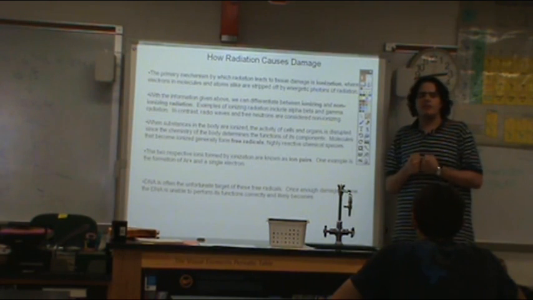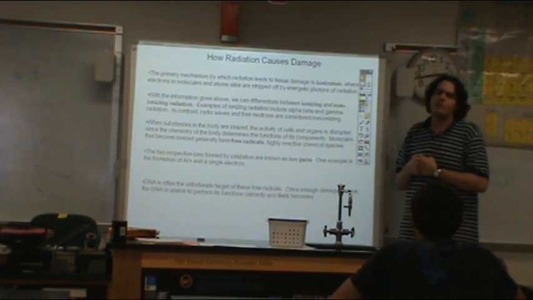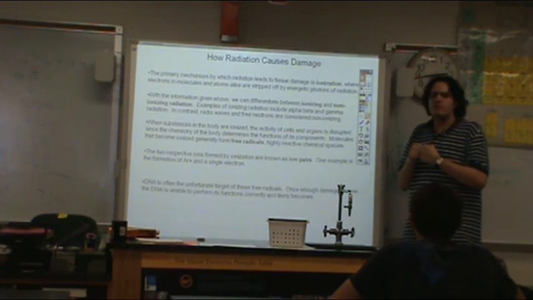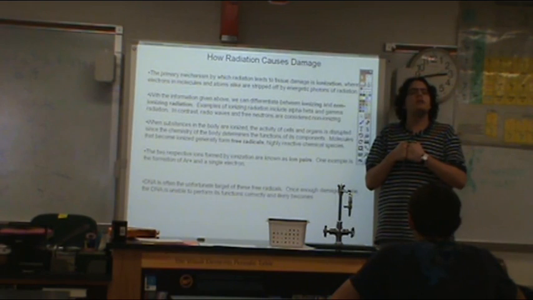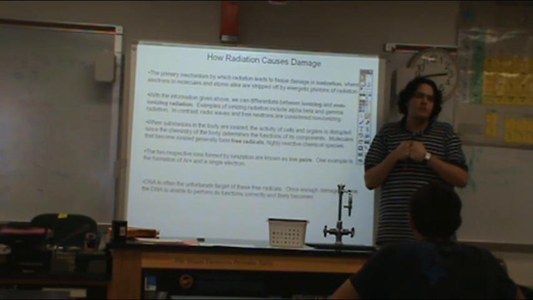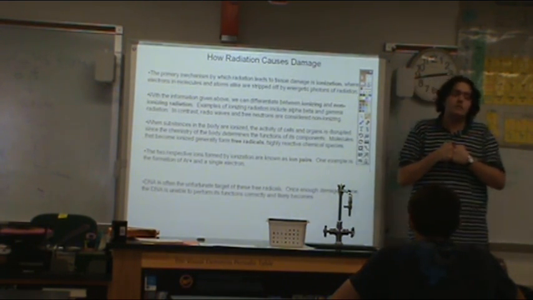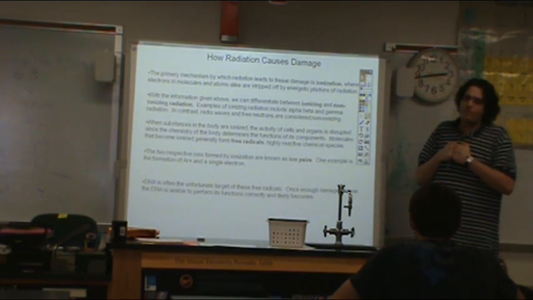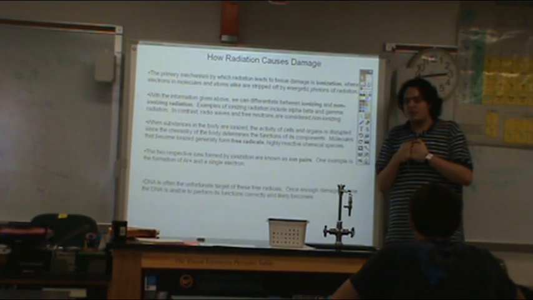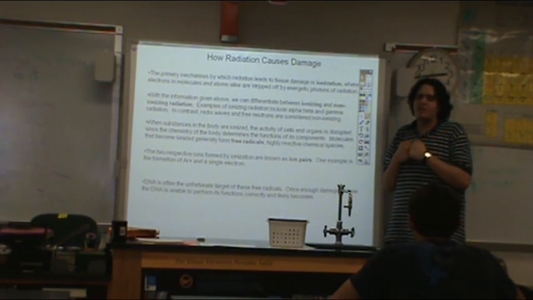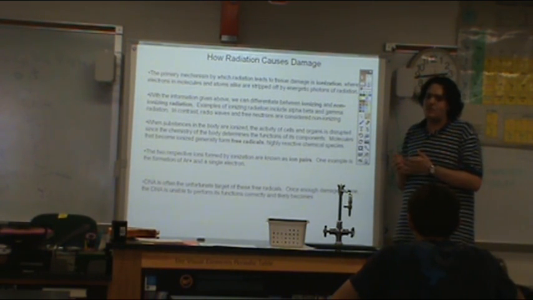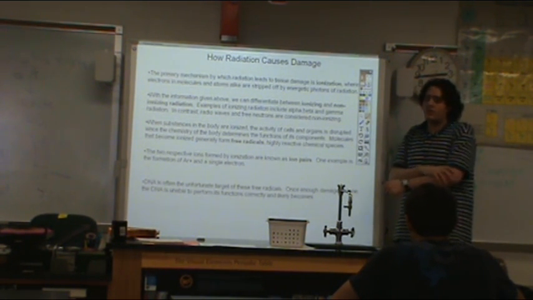When you're bombarded by something like alpha particles, beta particles, or gamma rays, the reason it causes damage is mostly because the energy from the radiation disrupts the chemistry of the body by damaging the molecules. This is specifically dangerous because our body depends on the chemistry of cells and so on. So it eventually can attack DNA. By attacking DNA, it can distort the entire structure of DNA and cause cancer, basically, because of this genetic damage, especially the cells in a tumor.